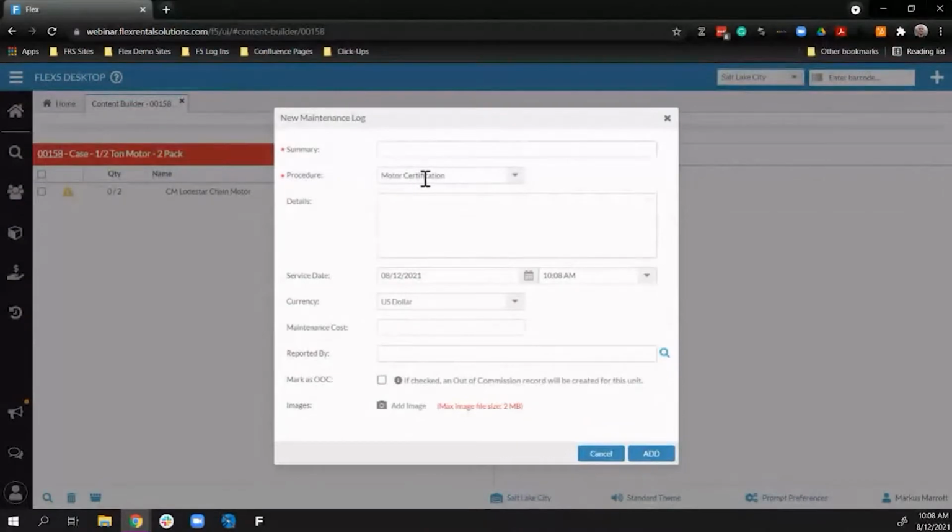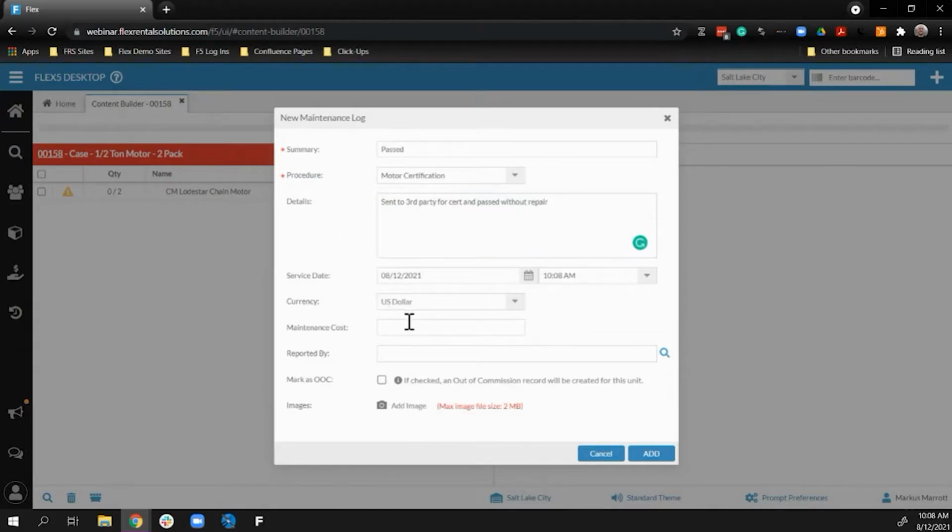Now, one thing that we've set as a practice recently, and I really have been a big fan of it, so we don't make more procedures: we basically just want to say in here, what's the summary of what happened? Well, we went and got it motor certified, or basically tested, and it passed. Okay. It passed, or it met its certification. So that's all I really need to say. I can put more details if I want to say, sent to a third party for cert and passed without repair, but not really required.